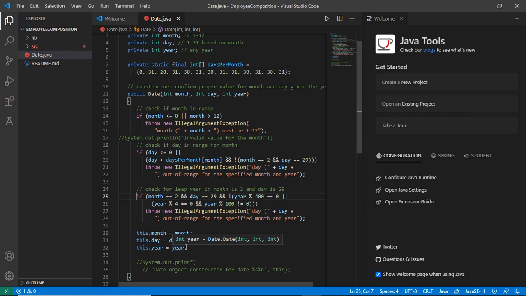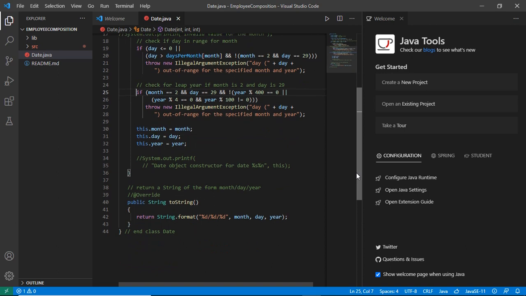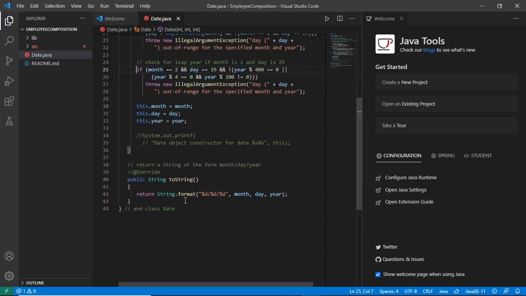Now we have the Date class over here, and finally we would want to print these in the form of a string using the toString method. We use the toString method to specify the format for the output of our object, and now our date will be printed in a single string format.